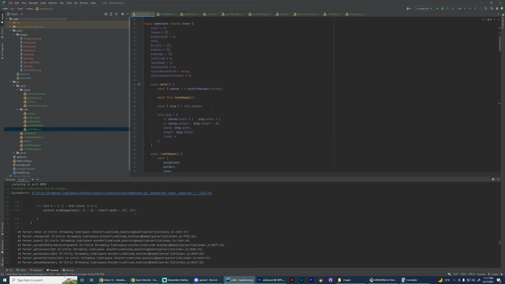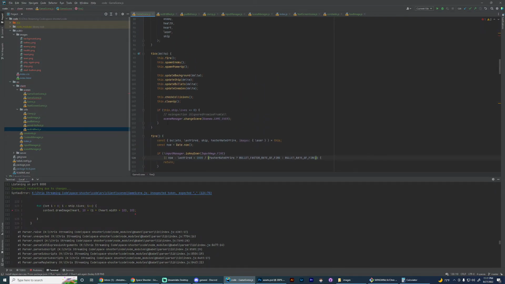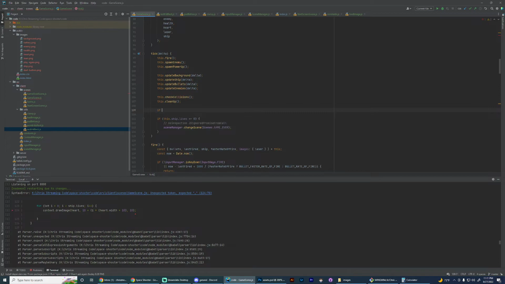We'll just double it. And then down here, we're just going to check faster rate of fire. So if we're using faster rate of fire, we're going to use the bullet faster rate of fire constant. Otherwise, we're going to use the bullet rate of fire constant.